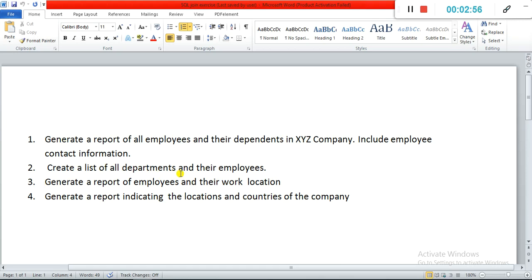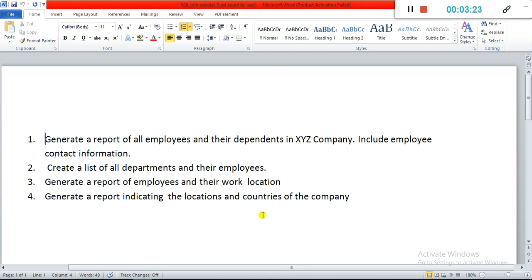The first question asks us to generate a report of all employees and their dependents in XYZ company. Include employee contact information. The HR sample database we'll be using in this demonstration, we'll be calling it the XYZ company HR database.